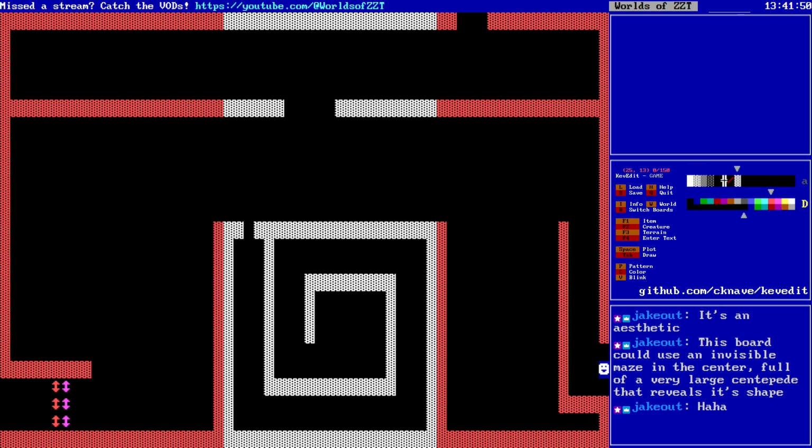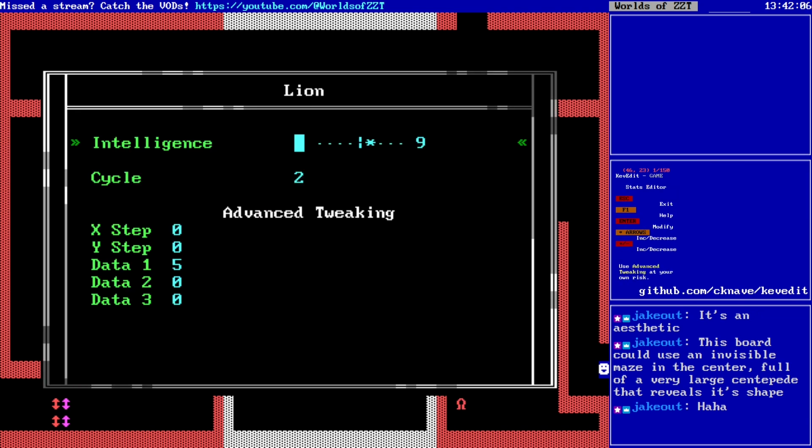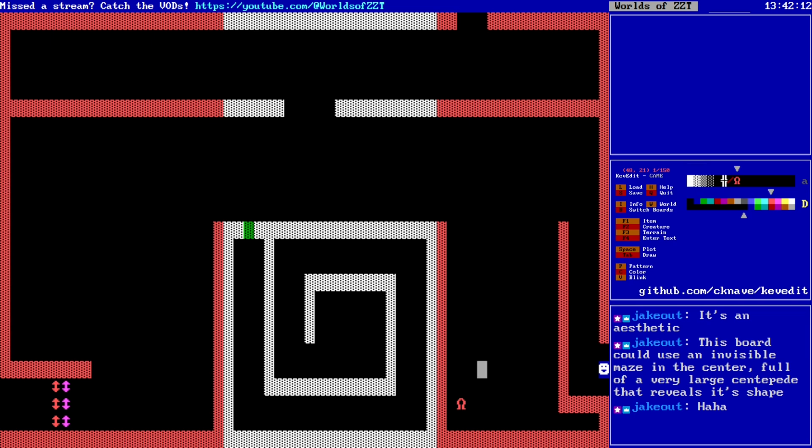Something like that. We're going to use, again, some forest. Keep the monsters penned in until the player is ready to actually commit to fighting. Here, we'll let some lions kind of fill out. Make them more aggressive. They're going to focus the player. Highly intelligent. The smartest lions you've ever met.